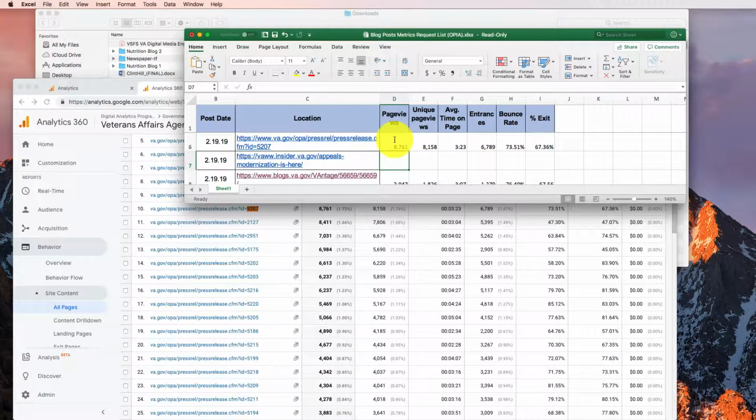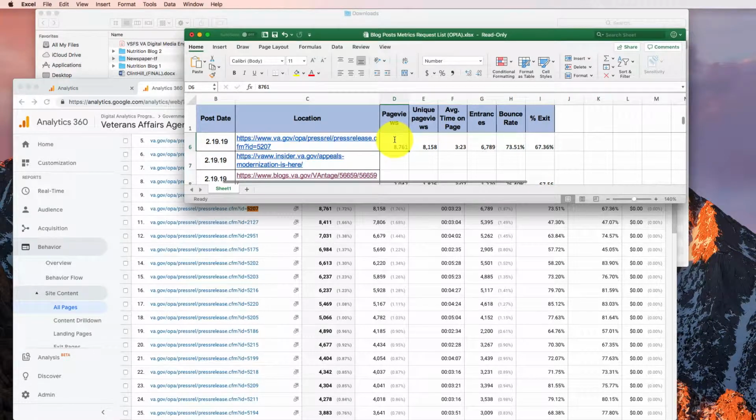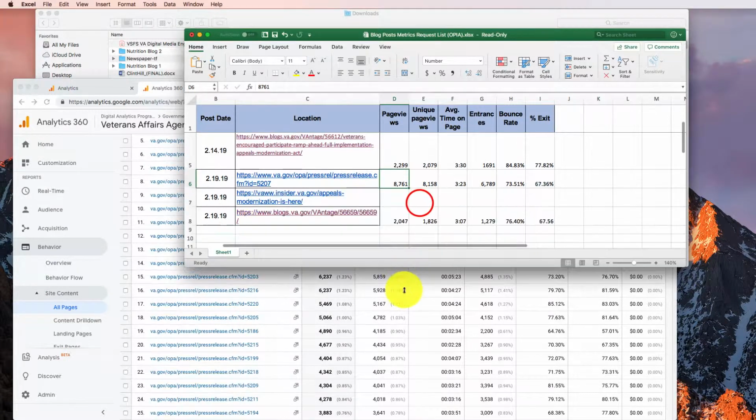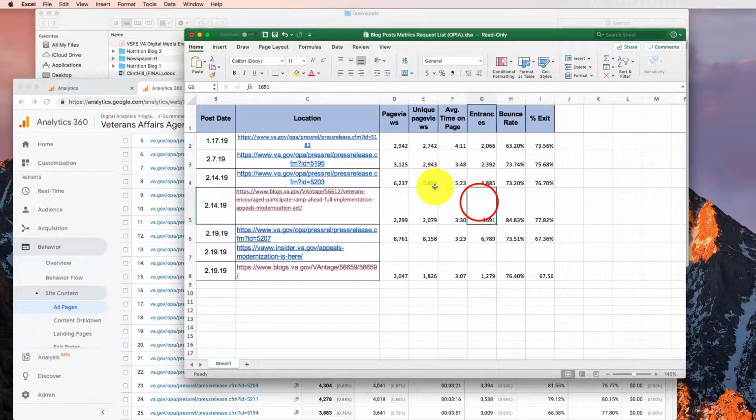This is on VA Insider. You're gonna have to talk to Jennifer Sardum about that. I don't have VA Insider data inside of Google Analytics. So that should be it. I think. Let me expand this out and scroll up. Yep. Except for this insider post. That should be everything. And that's how you get data out of Google Analytics for a specific post.